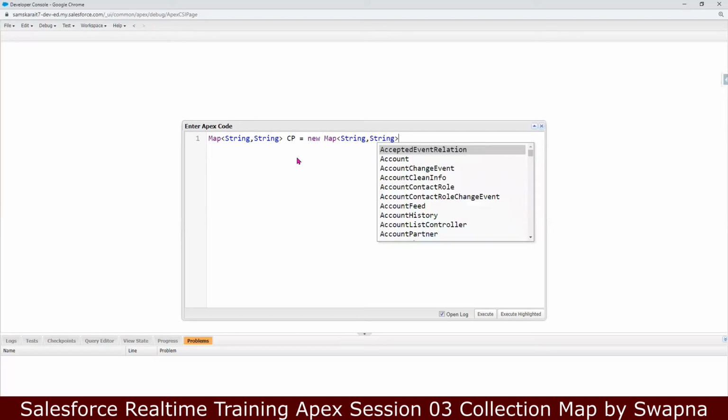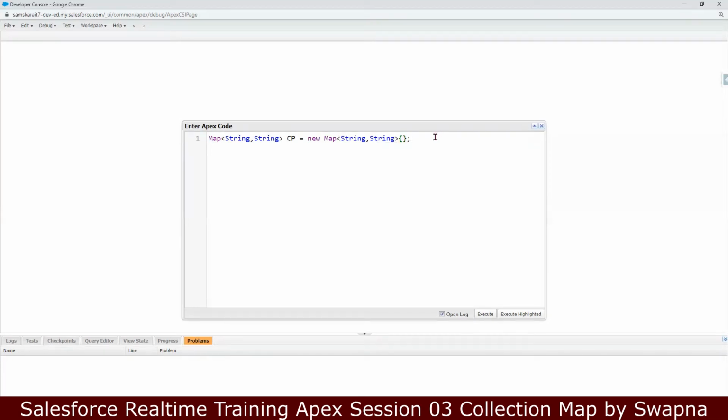And simply I say this is initialization. Right now I do not have any value. It's just a container that I'm creating, but it is an empty container. It does not have any values or keys in it. I'm initializing it so that the space gets created. Now inside this map, I have to pass the key and value.